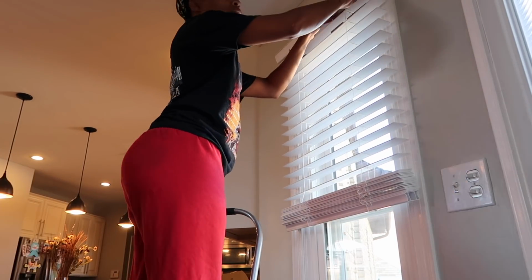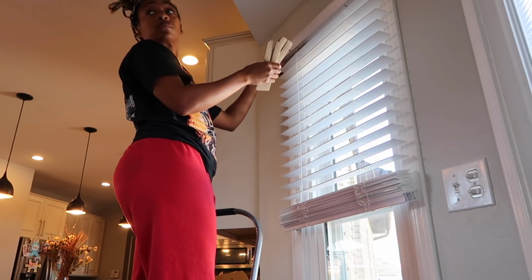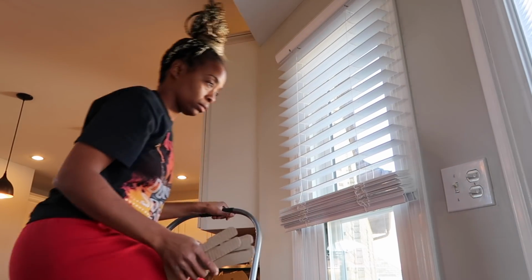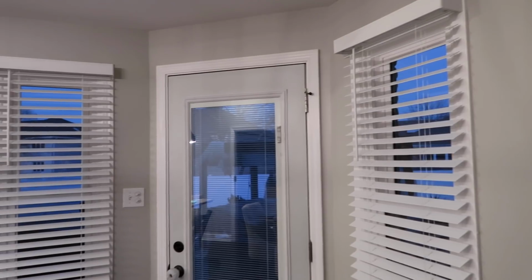You guys see me here installing these cordless blinds in my kitchen. Y'all, I'm so excited about this. We got these windows replaced over the summer and they have been without window treatments all that time. So we are finally covering them. This is a faux wooden cordless blind that I got from Home Depot. This is the Home Decorators collection. Y'all, this was mad easy to put up and it really looks like a nice professional finish when you're done.